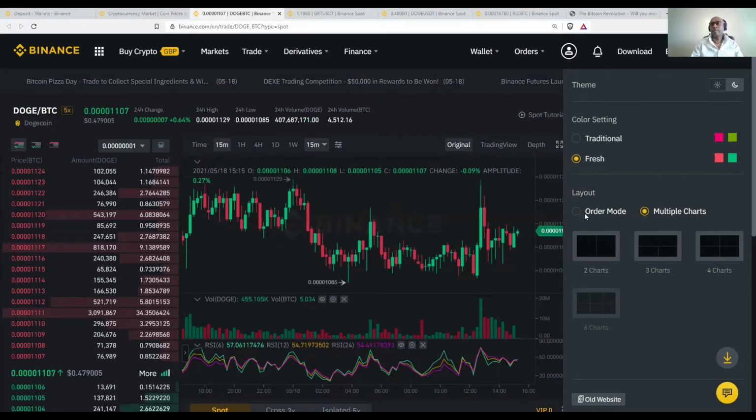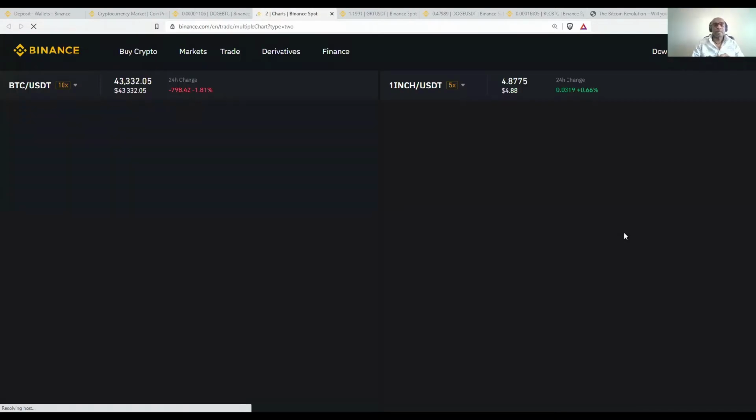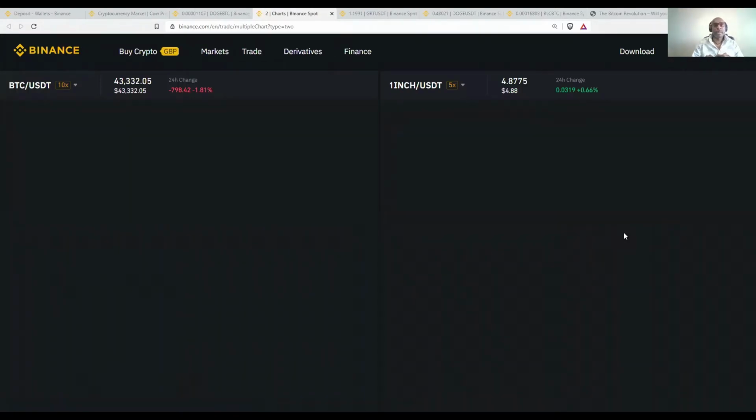The default is order mode. You click on multiple, and you click on two. So I think I have about two assets at the moment. So obviously we should be able to see the charts from the two assets on one screen.